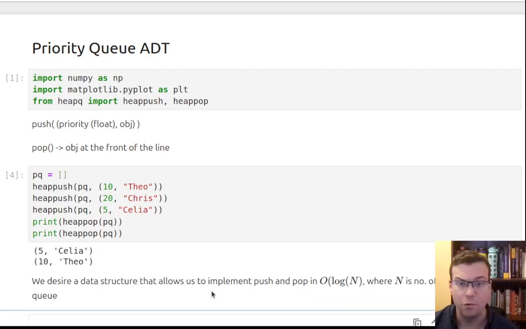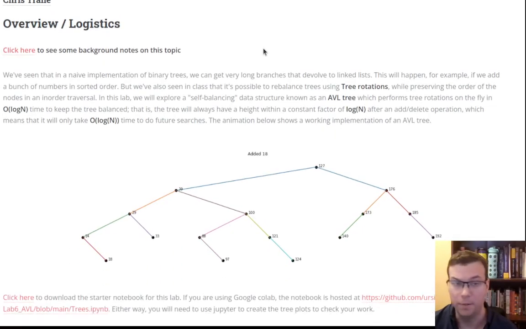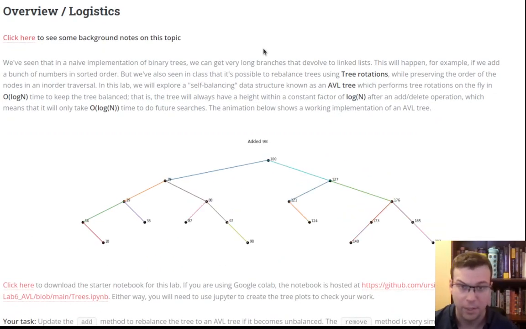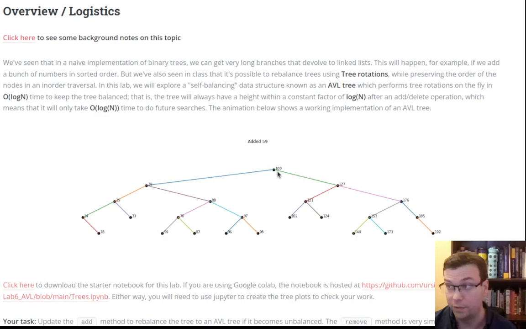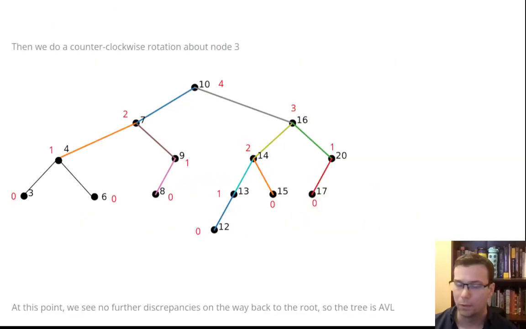And actually, we already know enough to do this. We could do this using an AVL tree, right? So we have done the AVL tree, and I showed you how if you maintain a balanced binary search tree, you could do additions and deletions in big O of log n time. So if I jump down to this tree here, the algorithm to find the smallest thing would be start at the root and go left, left, left, left, left until you can't go left anymore, and that's always going to be the smallest thing. And then you could remove that, and it would only take log n time because, well, no branch is longer than log n since this is an AVL tree.